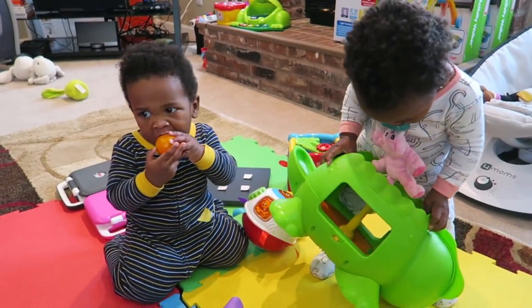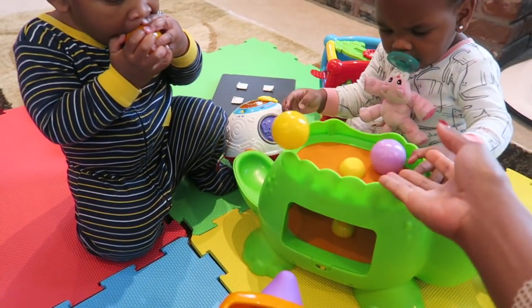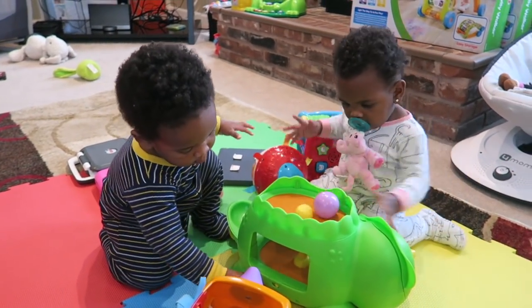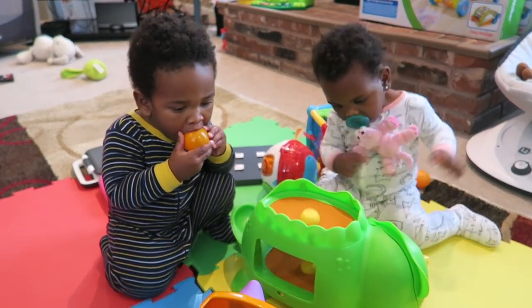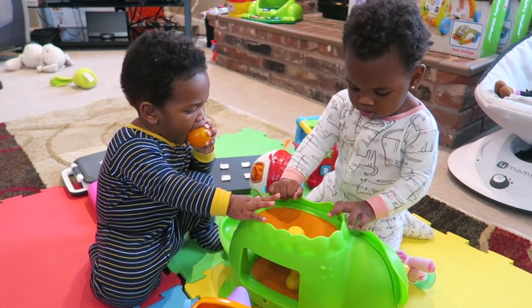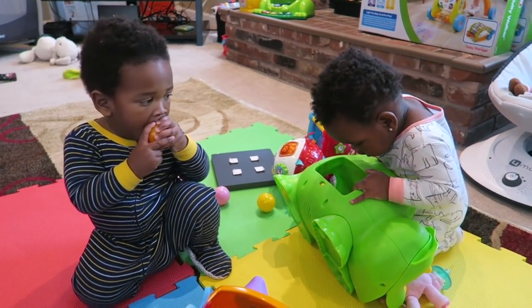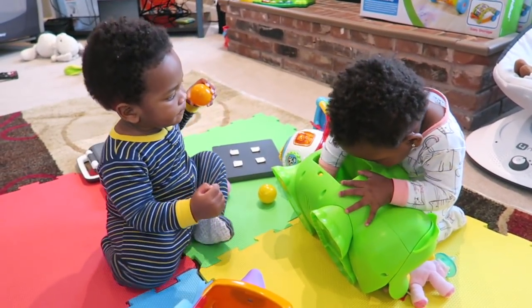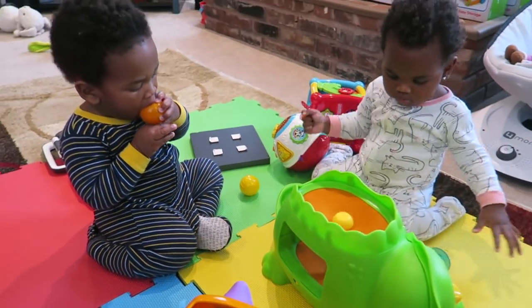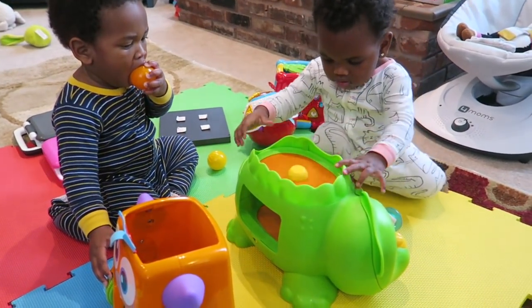Oh, they're gonna wear this tortoise or whatever it is out. Hippopotamus, whatever. Dinosaur. Some balls. You're gonna eat the ball? Good boy. Trying to dissect the machine. Oh my God, they love this thing. Be careful, you don't want to break it already. There we go. Oh, now she's holding it, but there it goes. Oh, that says she's gonna break it.